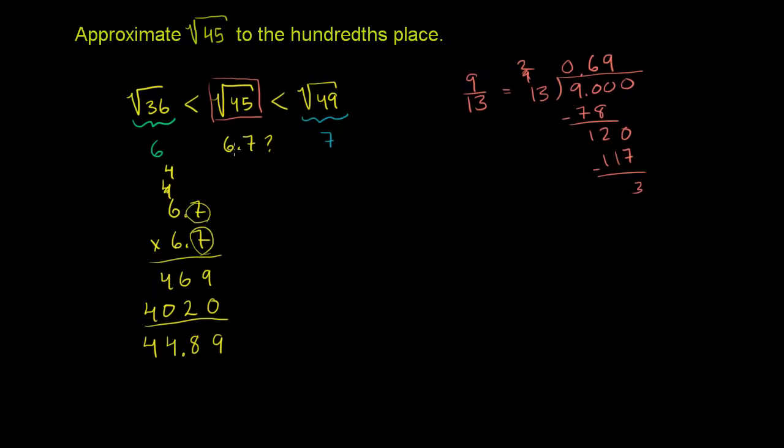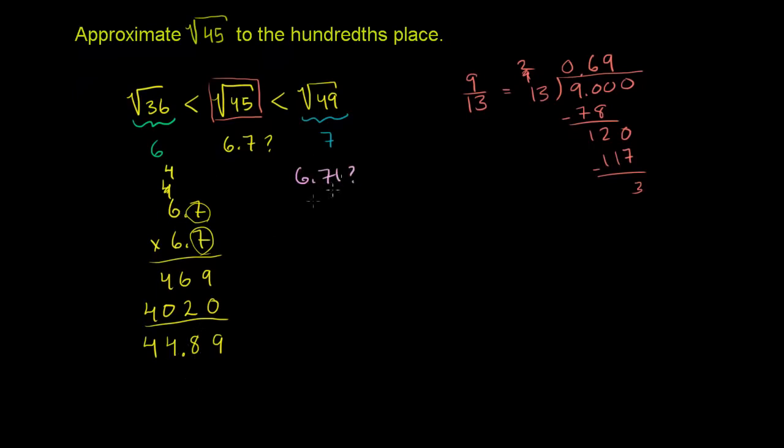So 6.7 gets us pretty close, but we're still not probably right to the hundredth. Well, it's definitely not to the hundredths place. We've only gone to the tenths place right over here. So if we want to get to 45, this 6.7 squared is still less than 45, or 6.7 is still less than the square root of 45. So let's try 6.71. Let me do this in a new color. I'll do 6.71 in pink. Increase it a little bit, see if we can go from 44.89 to 45, because this is really close already.